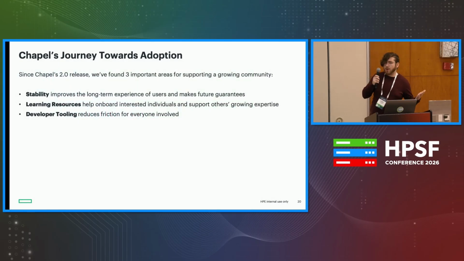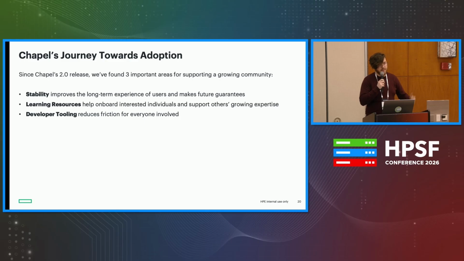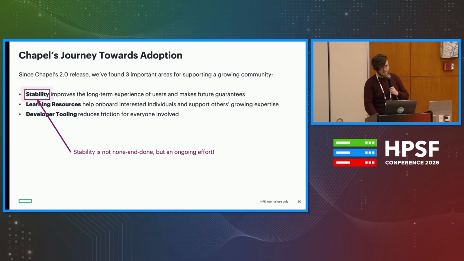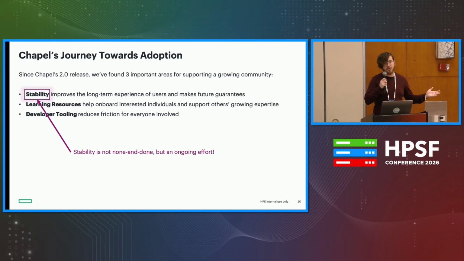So there are the three core parts that I alluded to earlier, which are stability, learning resources, and developer tooling. Here, I think the focus on developer tooling primarily is influenced by the fact that we are a programming language, and so we need a bigger foundation of tools for users to make use of Chapel. But nevertheless, I think that these concerns are common among many technologies. Also, I started the background for this talk saying we were waiting for a stable release of the language before we started building the community. And now here I have stability as one of the community building efforts.